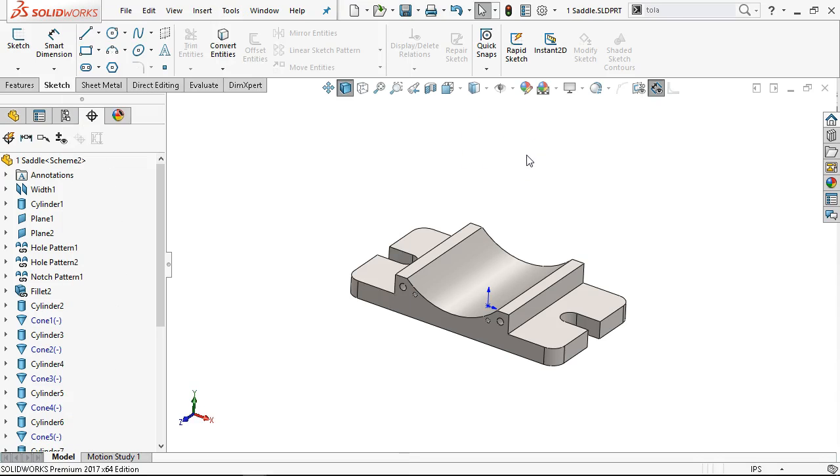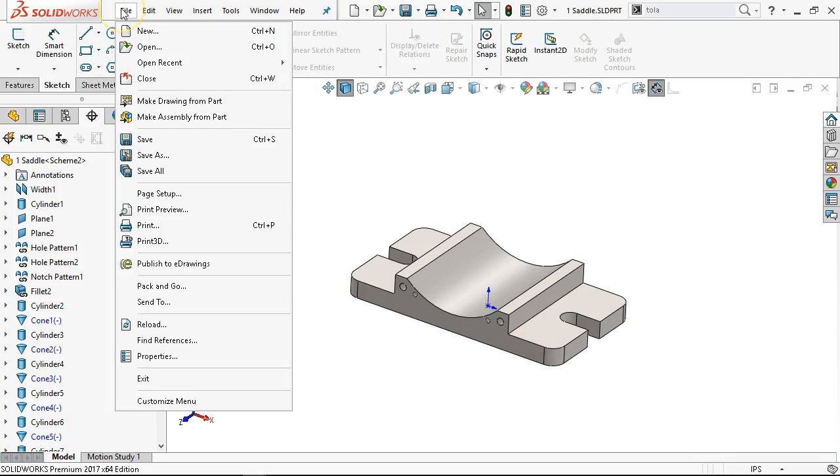I've always applied the GD&T symbols out of the drawing, basically bypassing the part. So going through the DIM expert, we get a lot of those, but I need to be able to apply those individually, and that's something I have to look for as well.